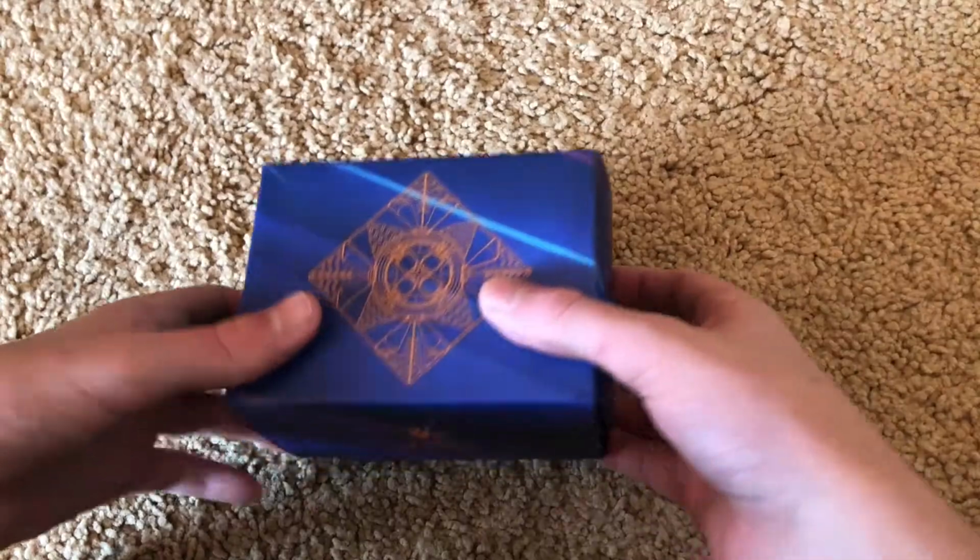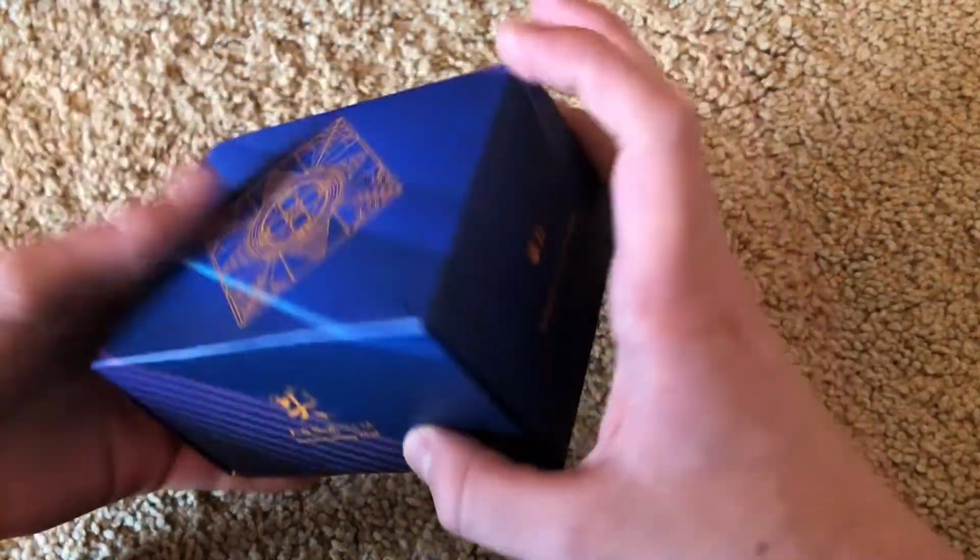So what did I know about the Dayan Guhong version 4 before it released? Well, I knew that it was the first ever cube that was a version 4 of anything, and I also knew that it was my friend Owen's main over the GAN 11M Pro. I knew it was $15, filling up the mid-range space that hasn't been filled up in a long time, and most interestingly, it is very, very light, coming in at like 66 grams. This is important because it makes it stand out from both the budget cubes and most of the flagship cubes. The only cube that is as light as the Guhong V4 is the GAN 11M Pro, and that thing is $65, so yeah.